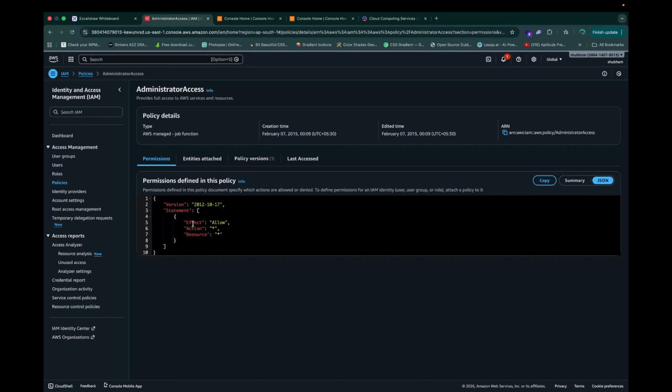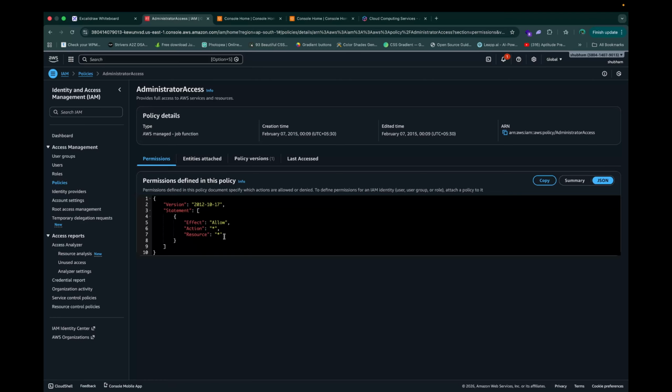Effect is basically what we want to do, allow or deny. Action is what action we want to perform. The star means all the actions, and the resource is which resource. Administrator access is on all the resources.